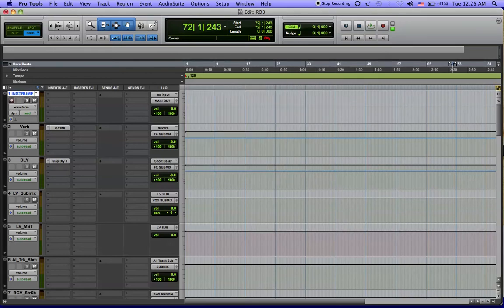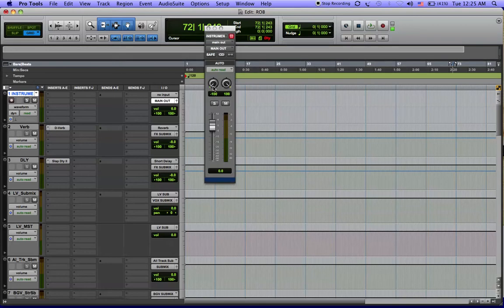Now I will put my beat on this track, and as you can see, it's hard pan left, -100, hard pan right. What it's doing is taking the actual beat and splitting it all the way to the left and all the way to the right.